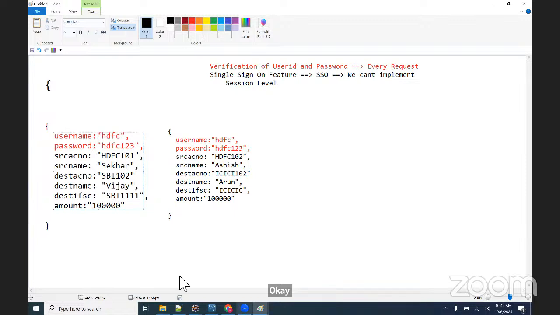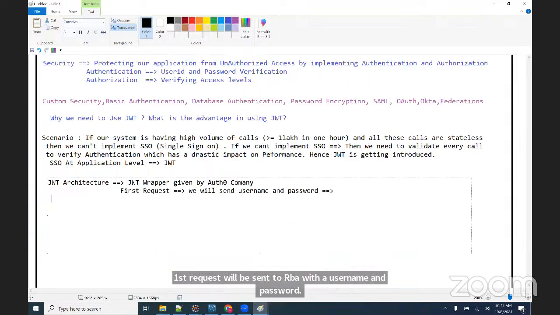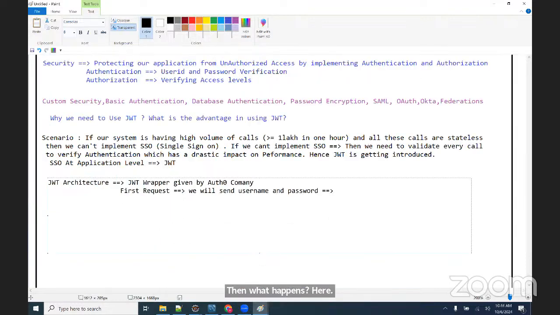Then what happens here? RBI will issue a JWT token, assuming that it is token 1.